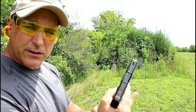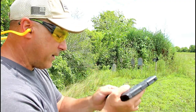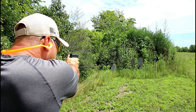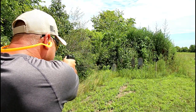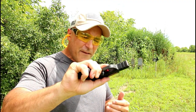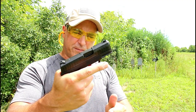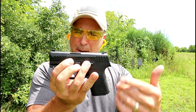What I've loaded here is the flat base plate magazine with self-defense hollow point loads. Let's see how it does. It's firing, though I'm hitting about one out of two shots here. The slide does lock back — nifty little shooter for a lightweight handgun. Not much recoil at all, like one would expect. Not bad.